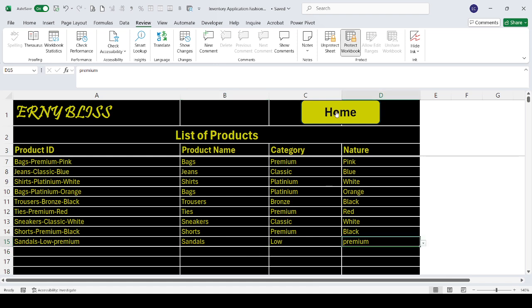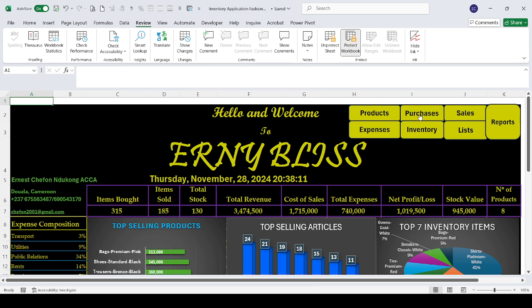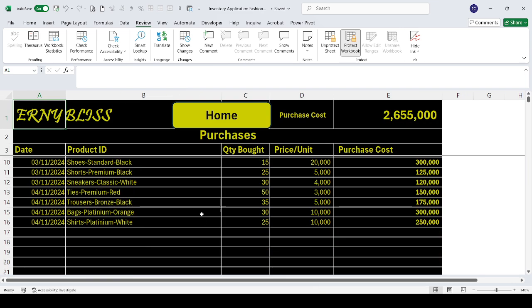And then back to maybe purchases. So today we just pick from the drop down list, so we have sandals right there, and say we bought maybe 200 of them, say 5,000, and right there we have the purchase cost for sandals.